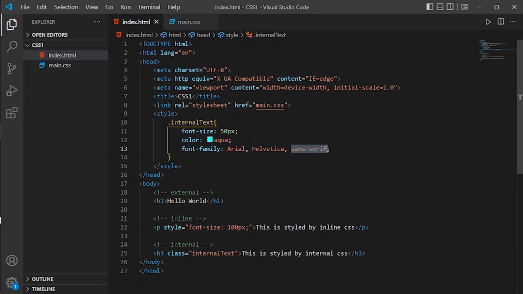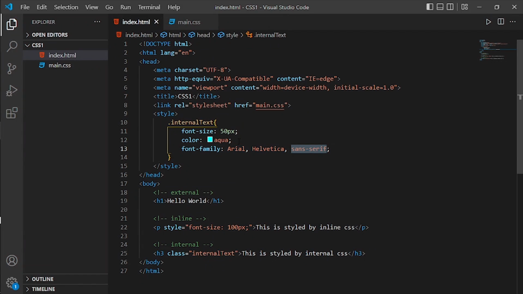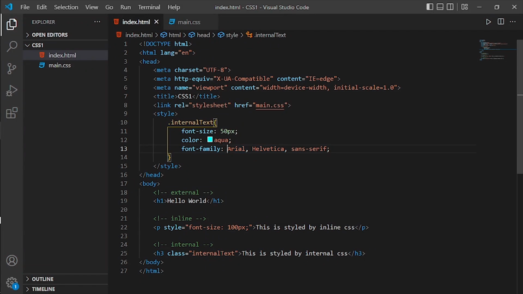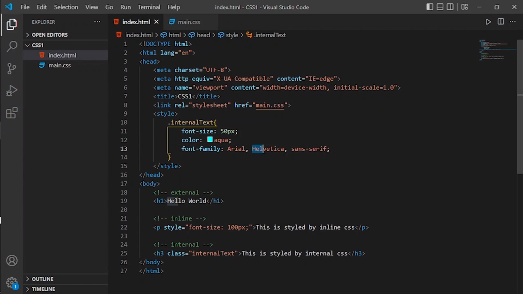and this sans serif is the font family, or the generic family. What will happen in the browser is, first the browser is going to check if the user has an Arial font installed. If it is not, it will move to the next.